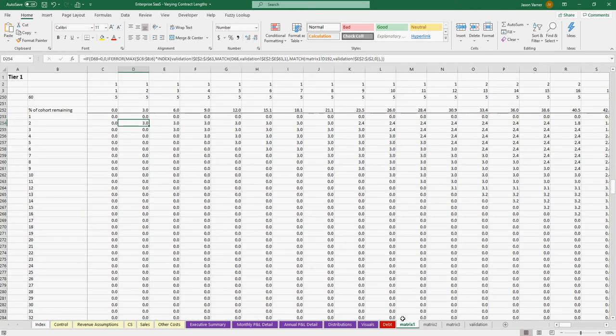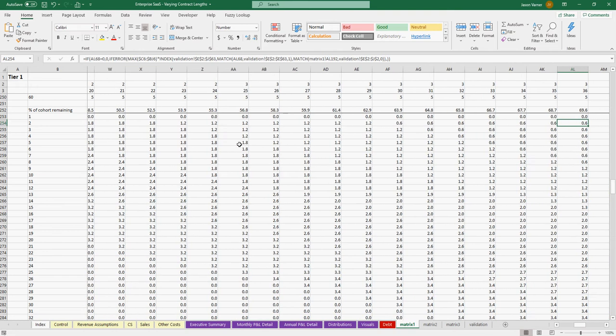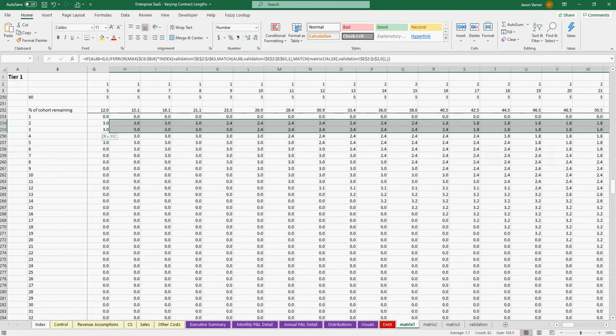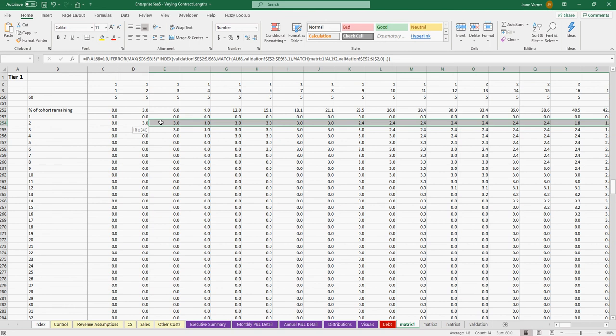So if we go to our matrix here, you can see it's still 3, 3, 3, 3, 3, 3, but now we've added 7 months. So now there's a 7th month where you still have them all. And then month 8, you've now got the retention kicking in. And you see this going all the way down, down, and then you're at 0. And if I highlight this, yeah, 35.